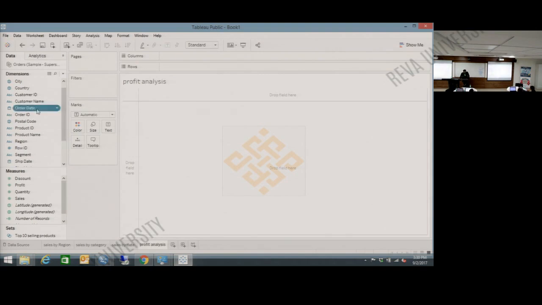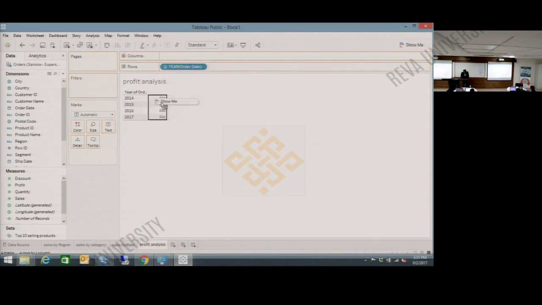Just drag it and drop it along the row. Order date. See, it's not showing you anything, because you have not supplied any variable as such, correct? So for this, there is profit, which you can drag and drop here.